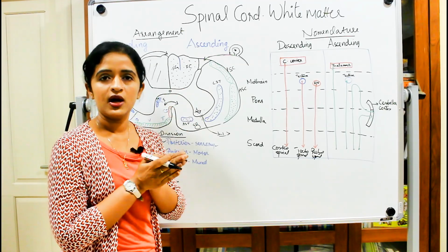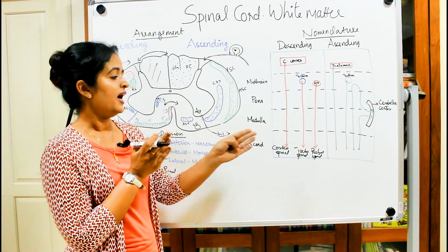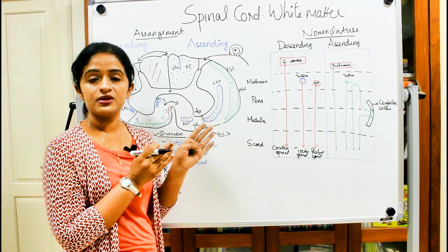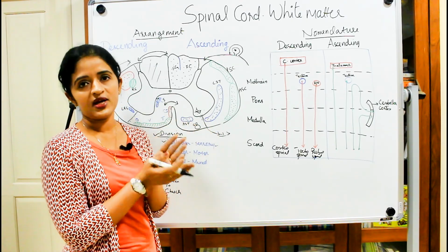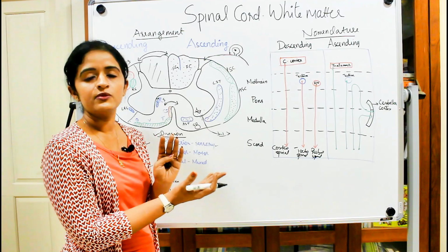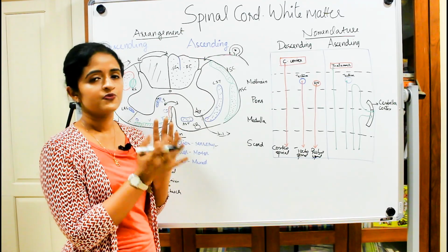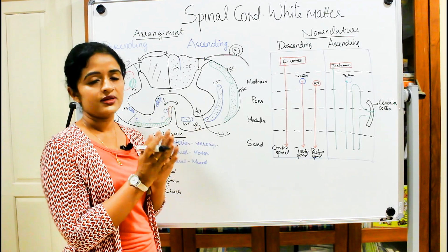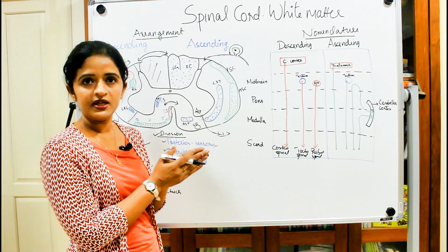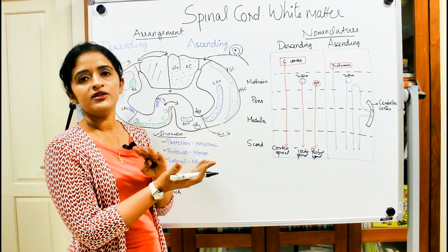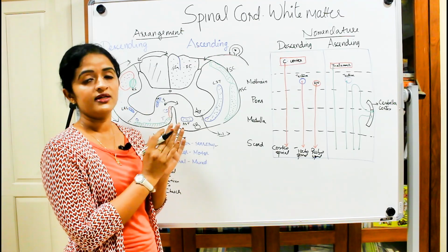And one important thing you have to know is the descending fibers are mainly motor fibers. And corticospinal, since they are passing through the pyramid of medulla, are also known as pyramidal tract fibers, and all the rest of the motor nerve fibers are usually known as extrapyramidal fibers. So motor fibers, you can just classify as pyramidal tract fibers, which are the fibers passing through the pyramid of medulla, and all the rest of the fibers belonging to the motor tract, you call extrapyramidal fibers.